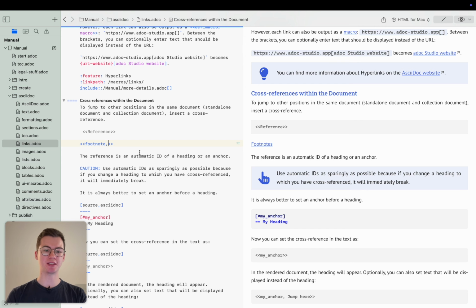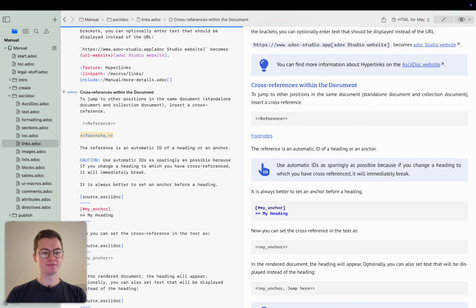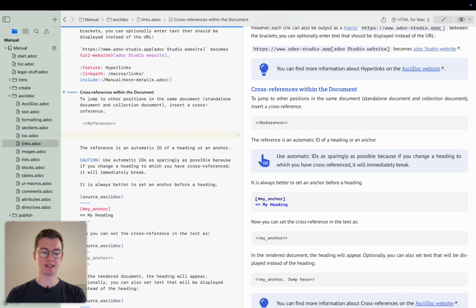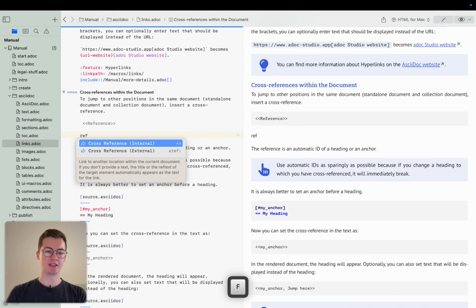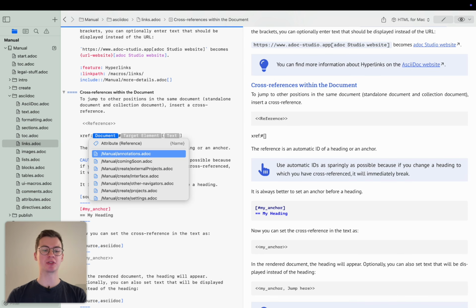So that's references. However, you sometimes also have references in other documents. For this, we go to external references, and the logic is similar, but it needs a further parameter. You can now define the document and then define the target element and the text.